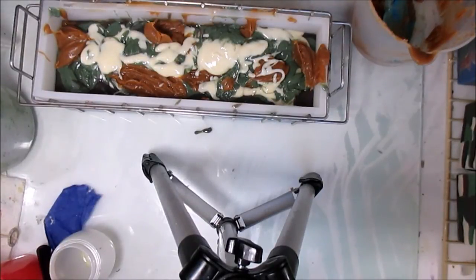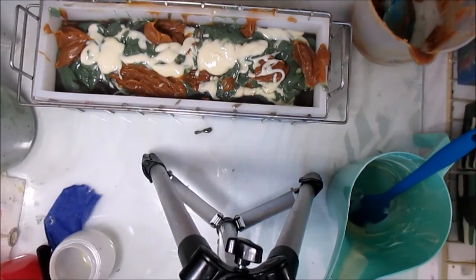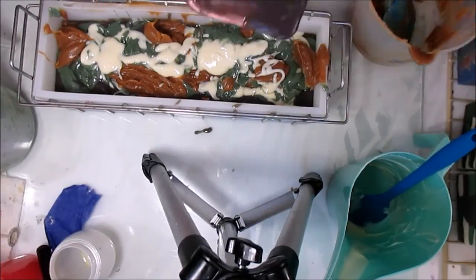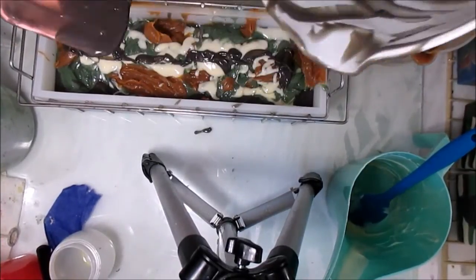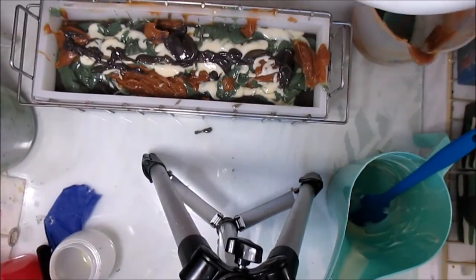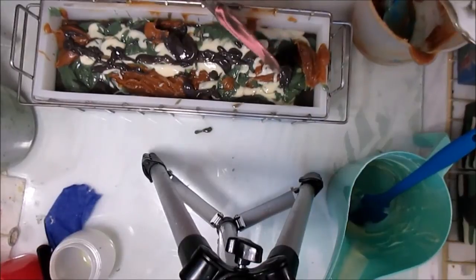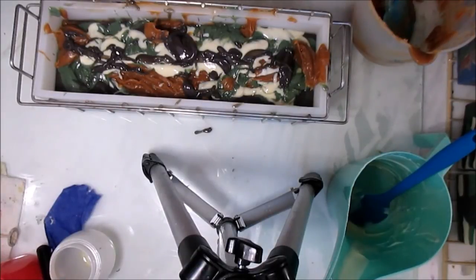And that is all for that. And then I'll cover the rest with what's left of green. And then everything else, oh no, I could do a little bit more of this. Can I? Not that much. Yeah, I'll do a little bit more of the purple, the plum, whatever color you want to call it. And then I have what I'm going to have for that. Okay, and then my green. I'm surprised this green is so fluid. Green, the white, and the purple are very fluid.